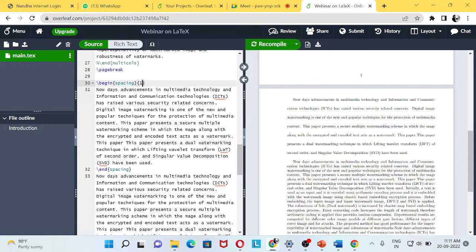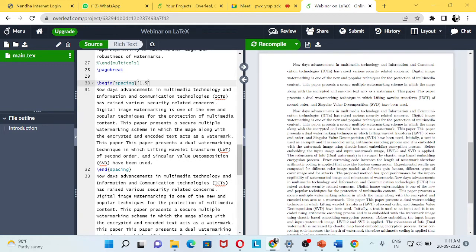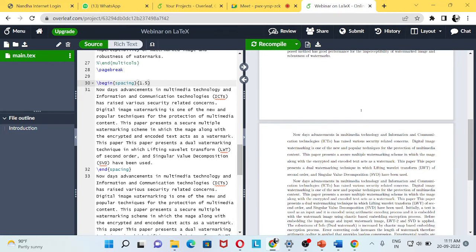Instead of 2, you can give 1.5 line spacing. Yeah, now you see the difference. So this is all about giving space between the lines. Again, this is not the only way to give spacing between the lines. You can have other keywords, setstretch is also available, that is also useful to give spacing among the lines.